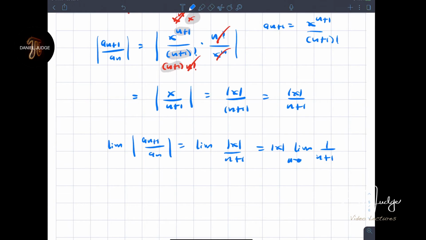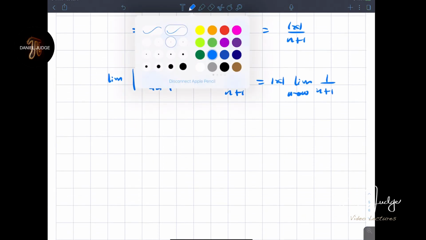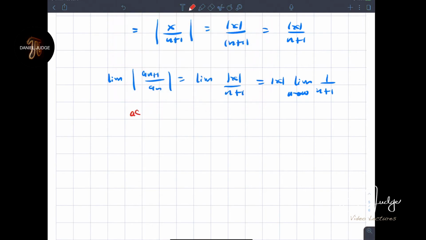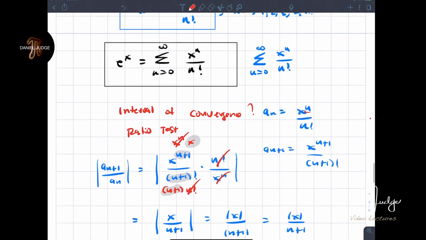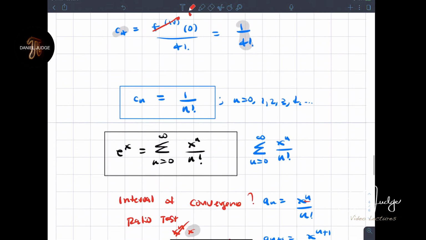Now, remember what we say here. We know we have convergence. We assume the absolute value of x is not 0, because if it was 0, that limit's going to be smaller than 1, and it's a trivial solution for convergence only when x is 0, and it makes it trivial because you're adding a bunch of zeros forever, right? We plug in the 0. We go, oh, we're adding zeros forever. Of course, it's finite.